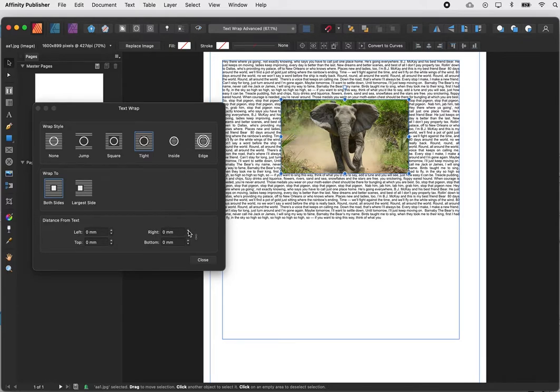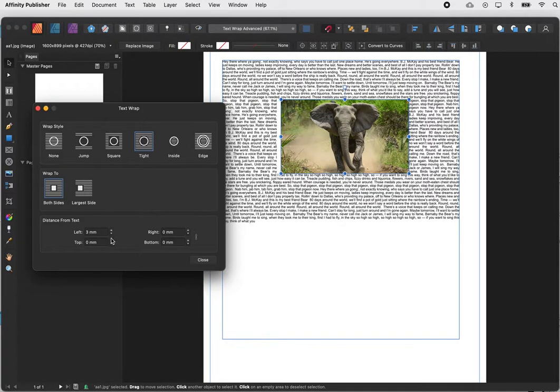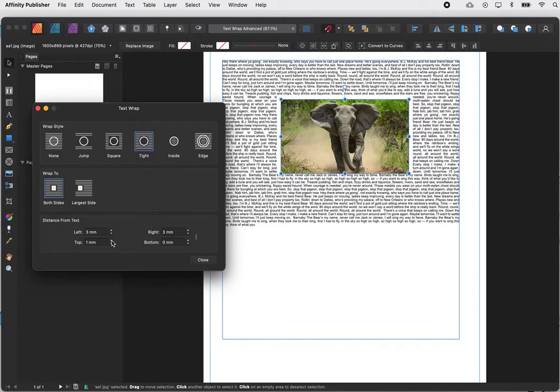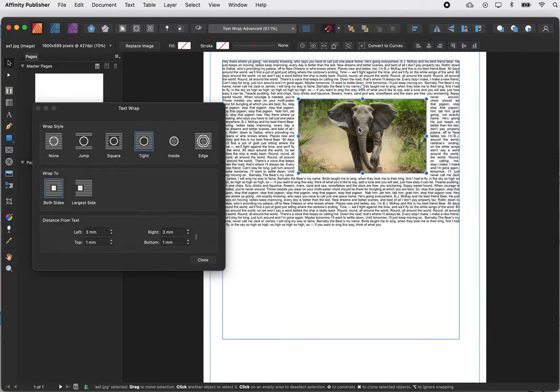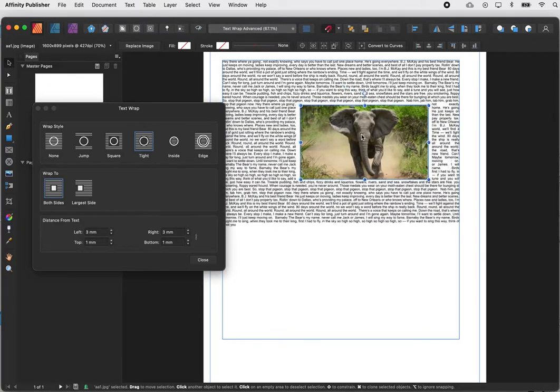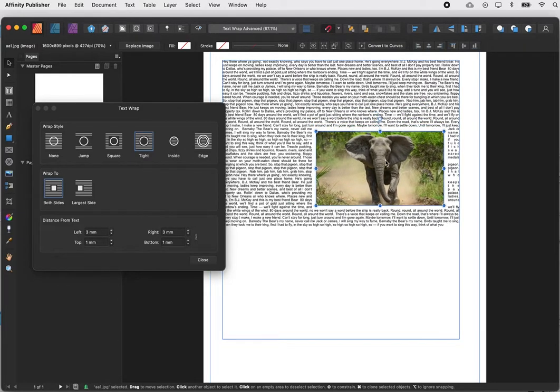So what I'm going to do here is change my distance from text options. And as I change these margins, you'll see that the text moves away from the picture just a little bit. So that's one good way to separate image from text. Just be careful that you don't place your image in a spot where you get confusing text left over. You'll get spaces between the letters, spaces between the lines as the text tries to incorporate and fill in.